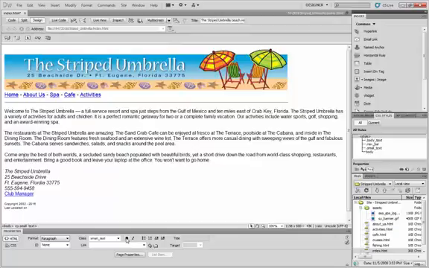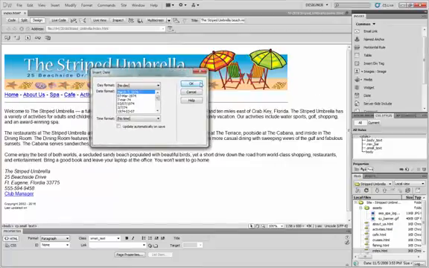And what I'm going to do is we're going to insert a date. I'm not going to type today's date. I'm going to use a command within Dreamweaver to have it go through and automatically update the date every time we save the page. So to do that, over here on the common ribbon, we have date. And when you click on that, a pop-up window is going to appear.